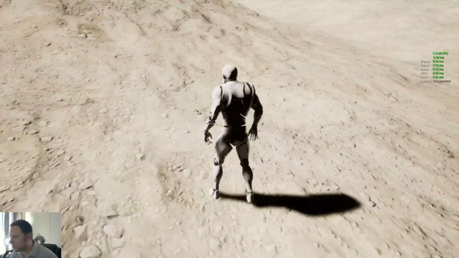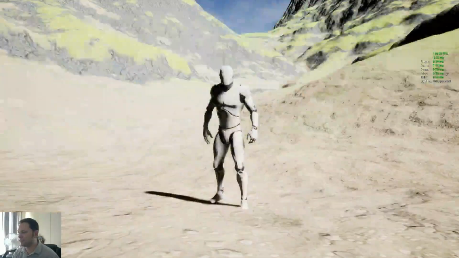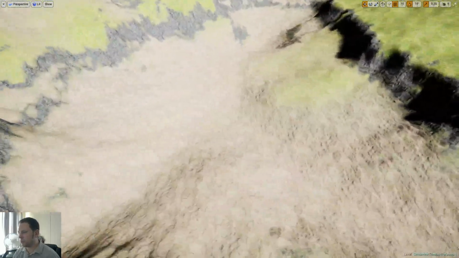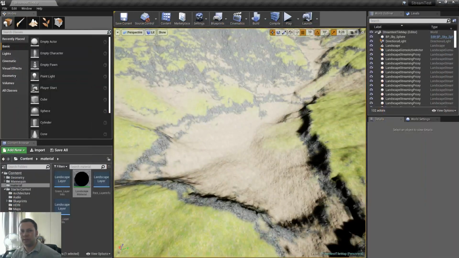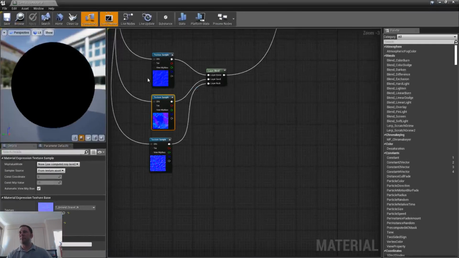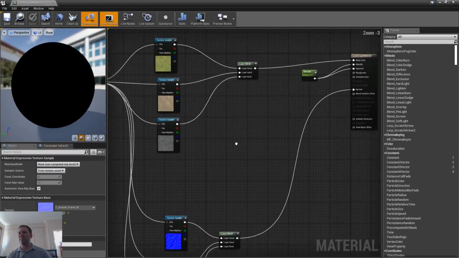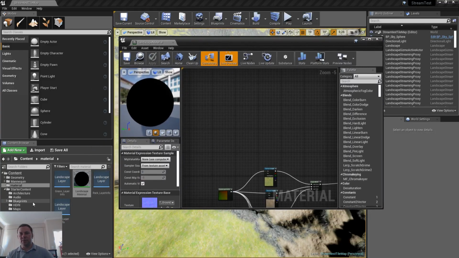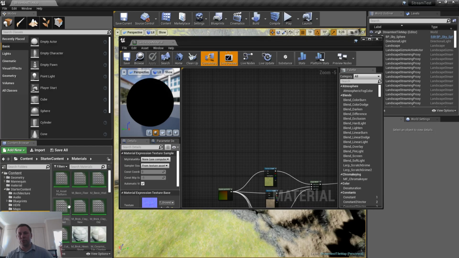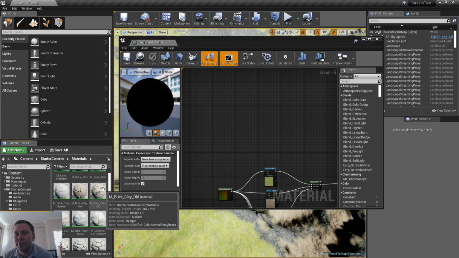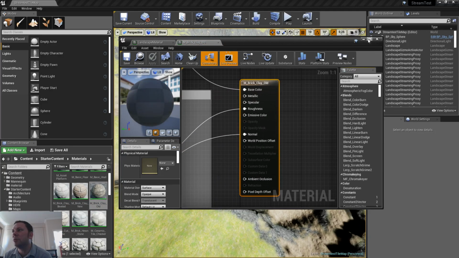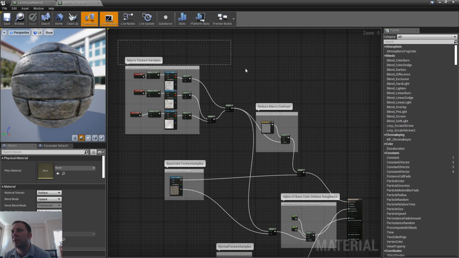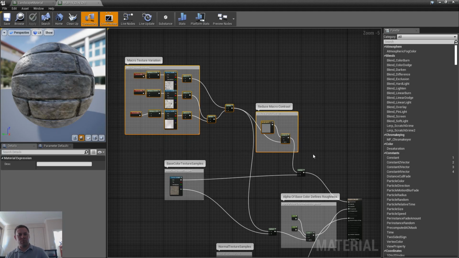Okay, so close up, it doesn't look too bad. Obviously, it's going to be tiling like crazy. You just zoom out there, you can see it tiling like crazy. So let's do the next step. For the next step, I'm going to do the macro texture variation. For that, I'm going to go to the starter content and borrow from Unreal Engine, because I know they use it quite a lot, almost everywhere. And this is what I want here: macro texture variation, reduce macro contrast.